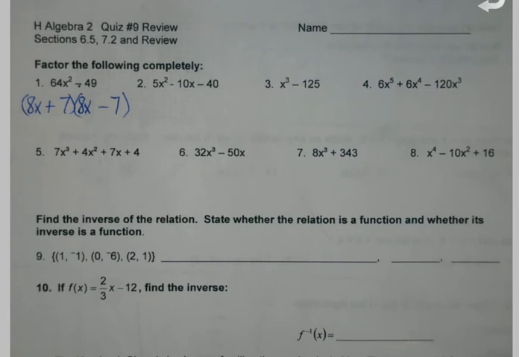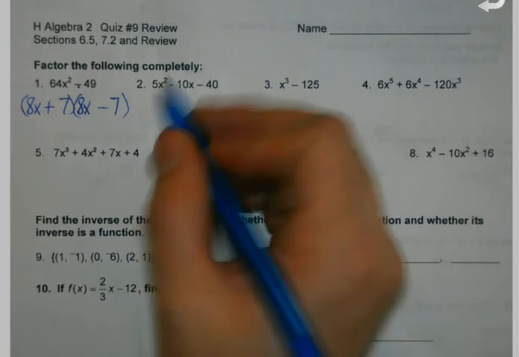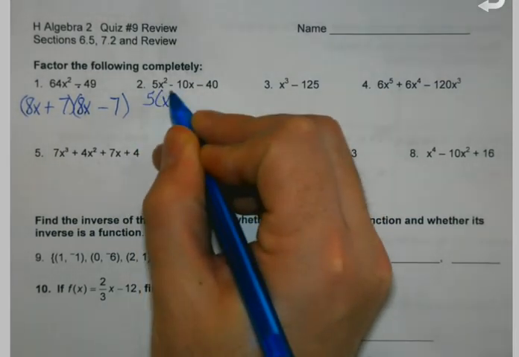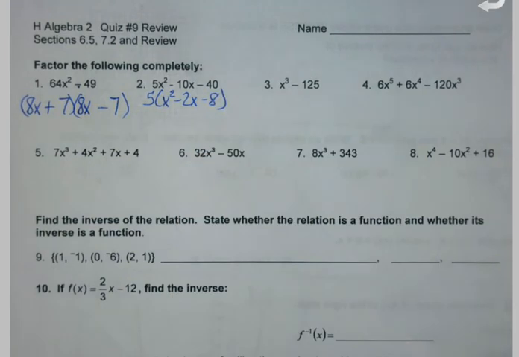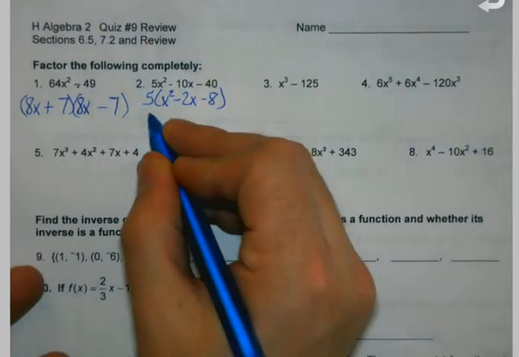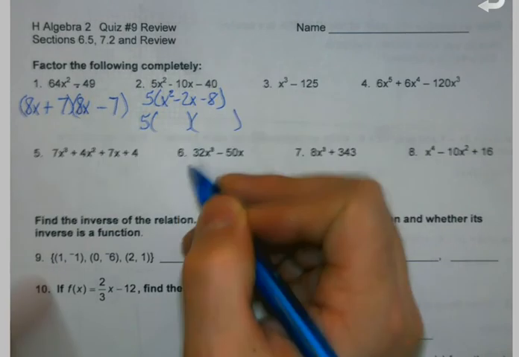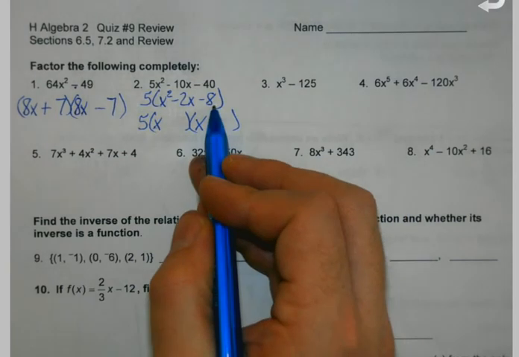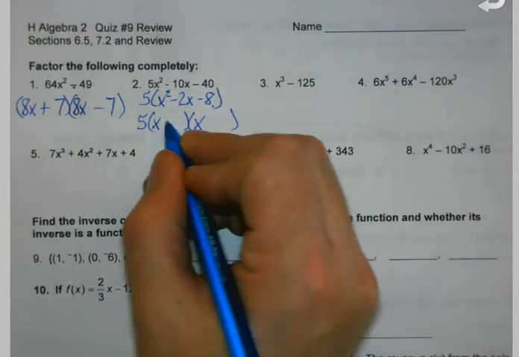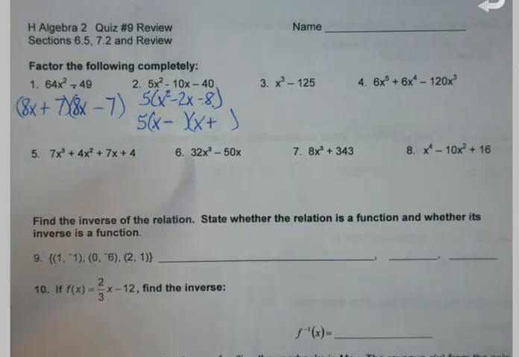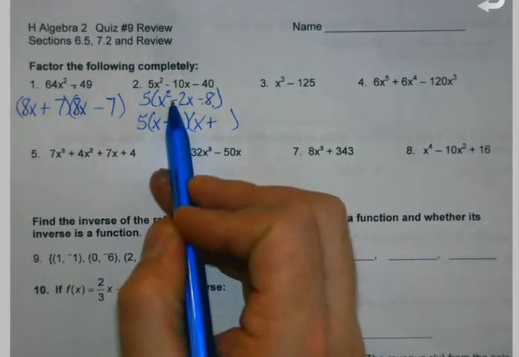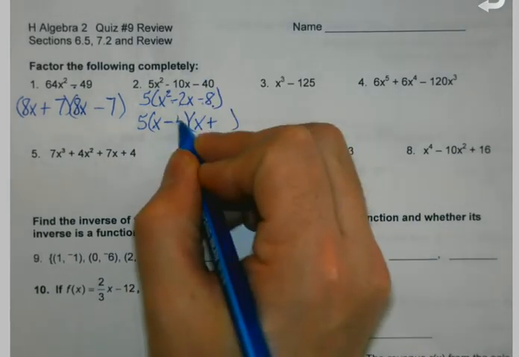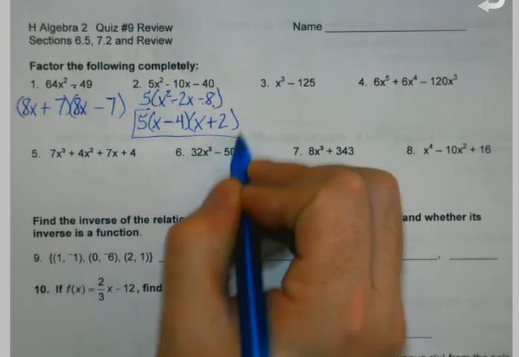Now number 2 is the one that gets me nervous with some of you. Some of you pay no attention to see if there's a common factor at the start. You just factor right away, and then you get dinged for a half because it's not completely factored. Here, I can factor a 5 out before I ever start. Once I do that, the 5 doesn't disappear. It just sits out in front as a coefficient of sorts. But now I just got to figure out what multiplies to negative 8 and adds to negative 2. I know one's minus and one's plus because of the negative product. I also know the bigger number is going to be negative because my sum in the middle is negative 2. So negative 4 and positive 2.